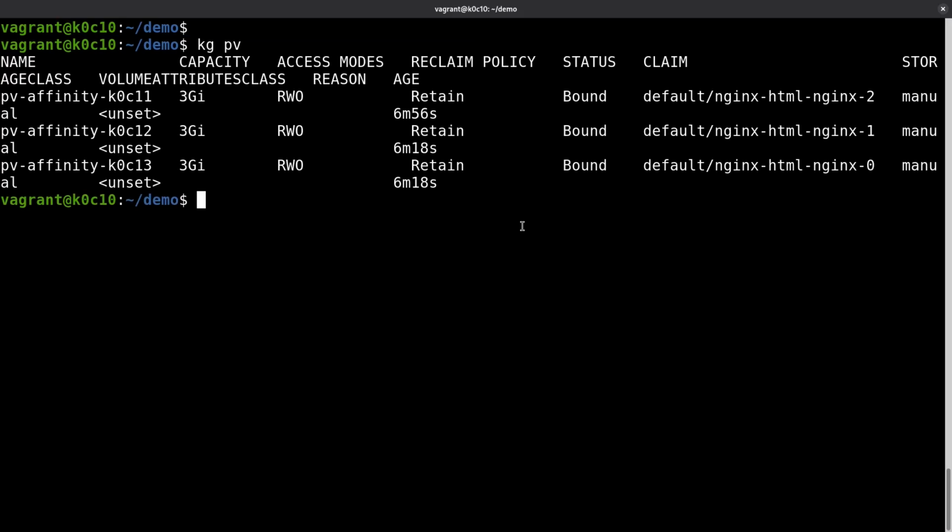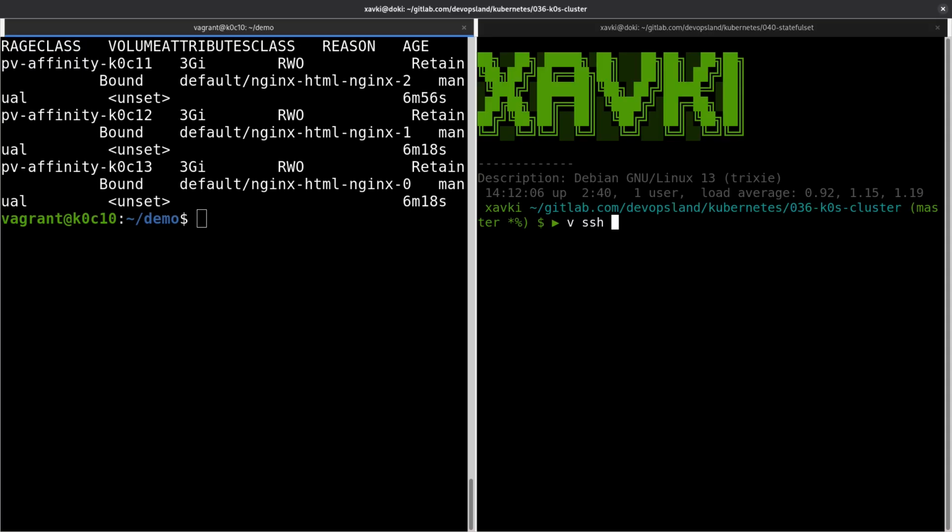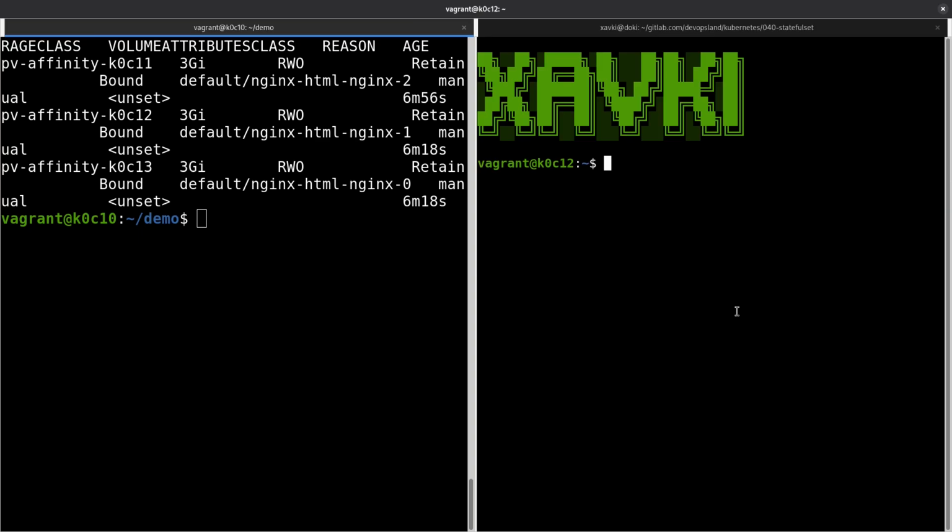That means if I open another terminal here, and if I go on the key 0 C12, just a random number, and if I just check /srv/mnt data, we have an index.html, all this part is created automatically.